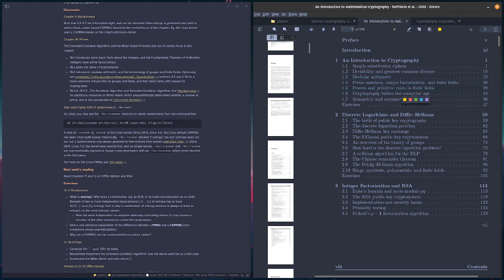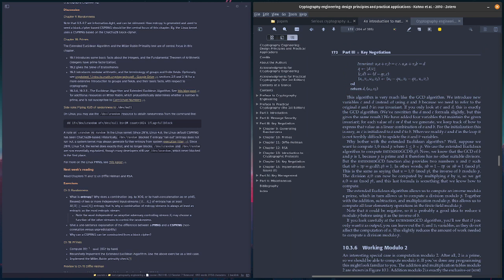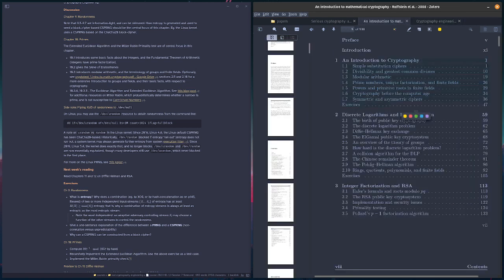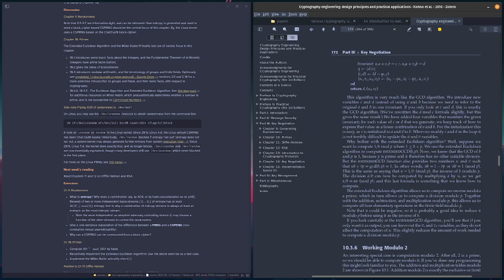To reiterate, this is a very good introduction to a lot of the things that we're going to treat at a very high level in cryptography engineering, treated with a bit more formality in chapter 1 of An Introduction to Mathematical Cryptography.